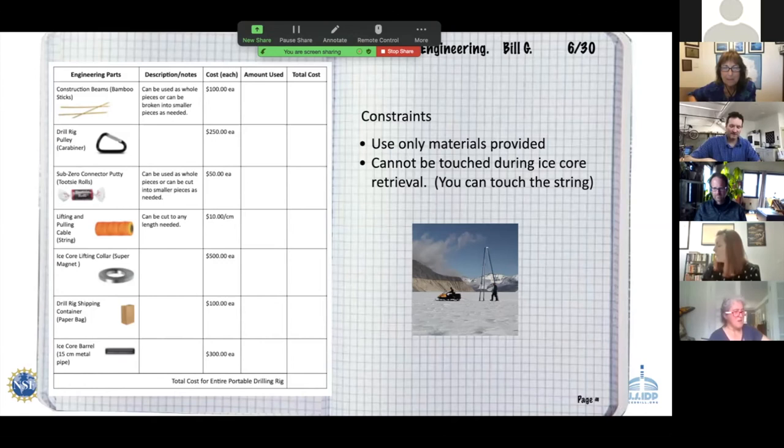But then I do want to show you this. You have an ice core lifting collar. This is capable of lifting an ice core. Here is your ice core. And your ice core lifting collar is designed to fit strategically exactly onto that. So you can lift your ice core with that. So those are the parts that you have.